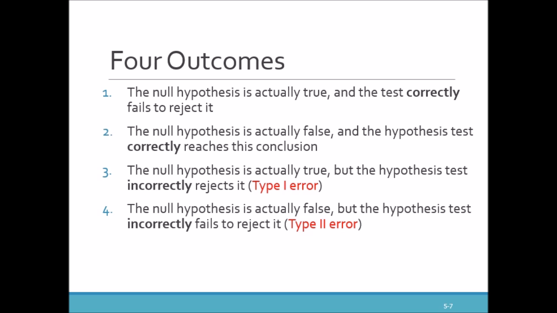Hopefully I didn't confuse you. Sometimes this example works with people, and sometimes it goes over their head and it's more confusing. But again, in the judicial system in America, you're innocent until proven guilty. That's our null hypothesis. Guilty is our alternative hypothesis. If you put an innocent man in prison, then you've created a type 1 error, type 1 being really bad. If you have let a guilty man walk free, that would be a type 2 error, and that's also fairly bad.